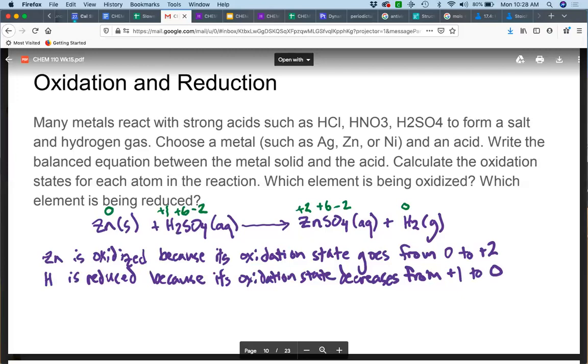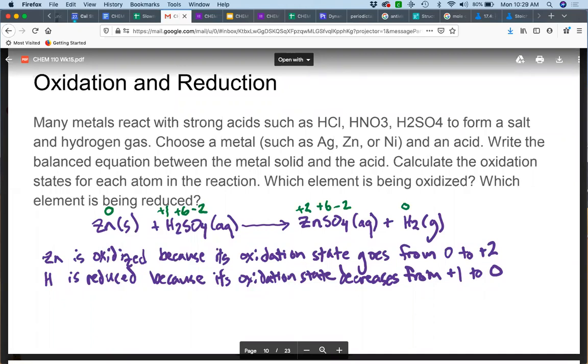We might want to check to make sure it's balanced. So we have zinc on the left, we have one of those. We have one zinc on the right. We have one SO4 or sulfate on the left. We have one SO4 or sulfate on the right. You could separate those out and think about individual sulfurs and individual oxygens, but it's actually time saving for you to keep them together as a polyatomic ion. Then it's super useful to think about whether or not your hydrogens are balanced. Do you notice that's one of the things that we typically do last when we're balancing equations? We typically balance our oxygens and our hydrogens last. And in this case, they are balanced. We have 2 on the left, 2 on the right. So beautiful, I have a balanced equation.